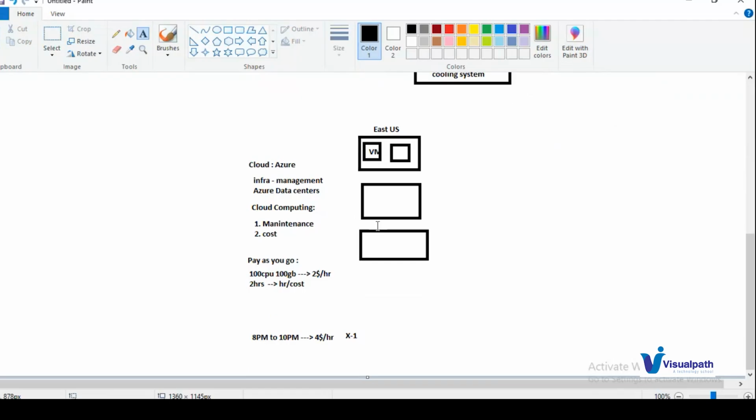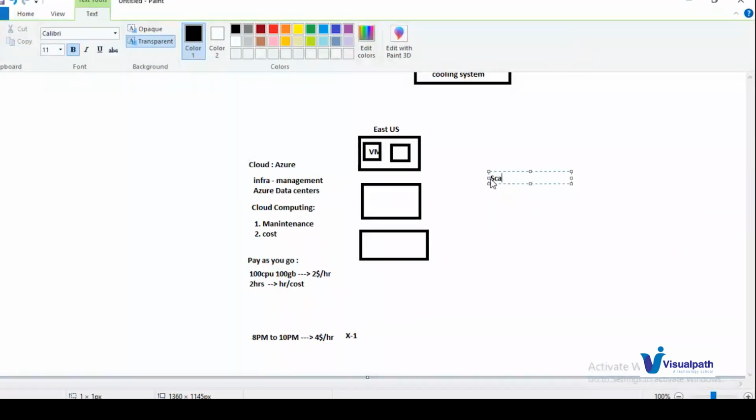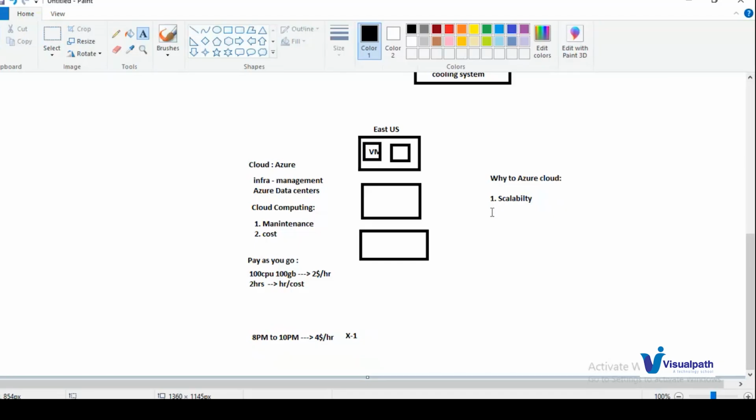Along with these two, we have a few key benefits or advantages, like scalability. So what is scalability? Every resource has to scale up and scale down based on demand. As I said, from 8 to 10 p.m. we have maximum demand on our server, so we need more servers to respond to consumers or customers. At that time Microsoft Azure will take care of the scalability based on the scaling configurations we have given to our virtual machine. It will scale up and scale down automatically. We don't need to worry about scaling the application up and down; Azure will completely take care of it.